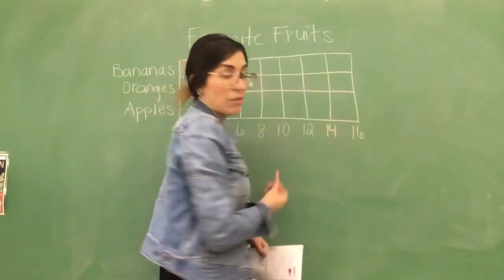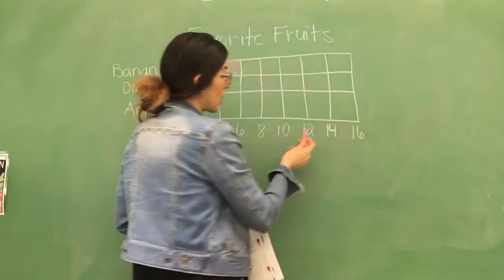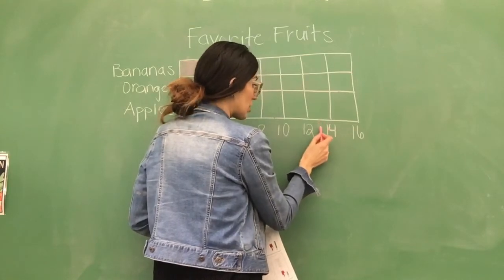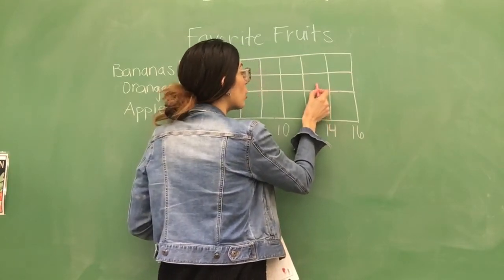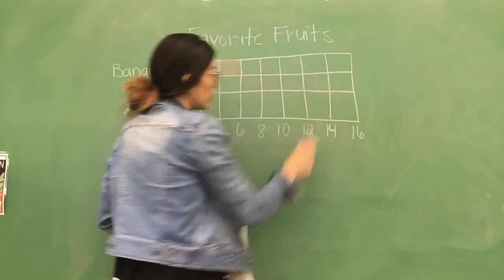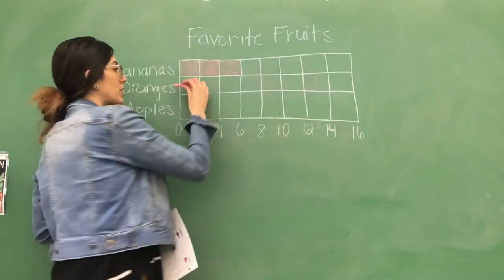So, between 12 and 14, where should 13 be? That's right. It's going to be in the middle, okay? Okay, so, 13 is going to be in the middle here. So, we're going to kind of go in the middle, all right? In the middle. All right, so, here we go. Let's go ahead and shade it.